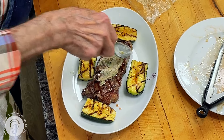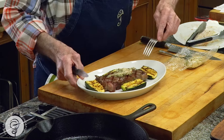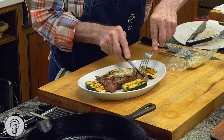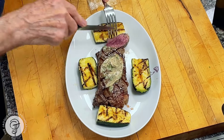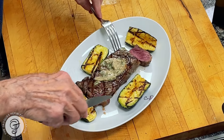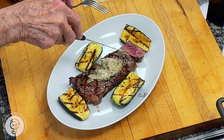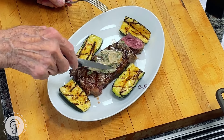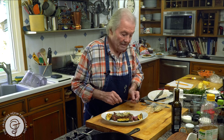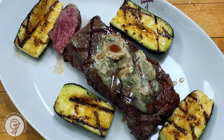On top of it will make it absolutely delicious. As you see, that piece of meat will be rare. I can cut right through it and you will see it will be just about the color that I like it. But as you can see, I cut it on purpose at the end — the color will be the same thing at the edge all the way through, if it has a chance to rest for a little bit. And this is it: the classic grilled steak with anchovy butter and zucchini. Happy cooking!